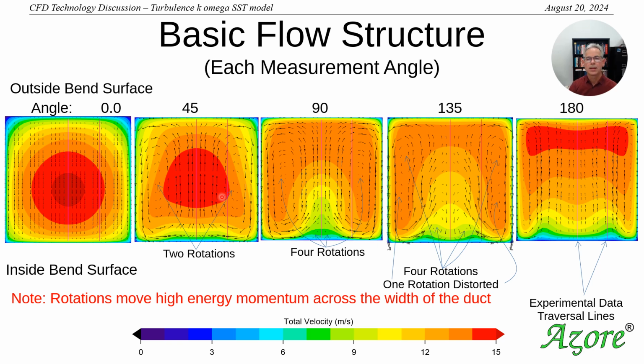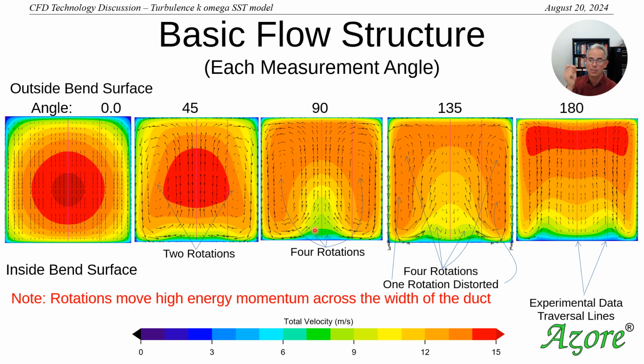But the interesting thing about this problem is right at 90 degrees, you'll notice that we have these two tubes there, but we actually have a deficit right here. And if we look right down here, we have another tube that is beginning to appear right on the inner wall. So we have yet another secondary flow structure. These are the small flow structures that begin developing, and it begins as a point and then grows in size.